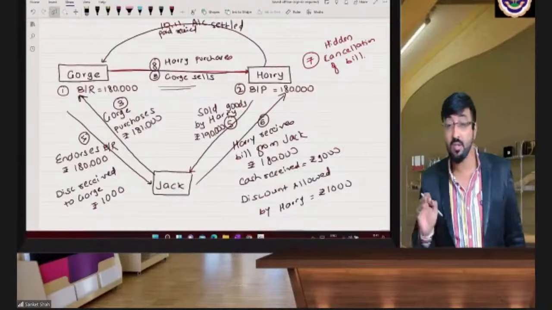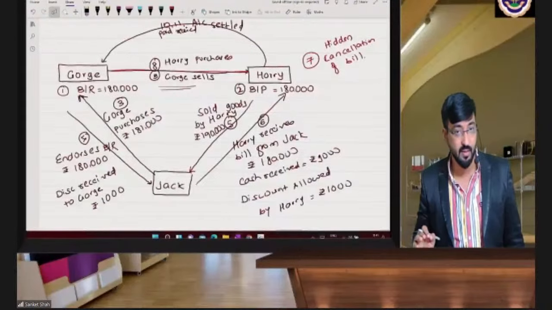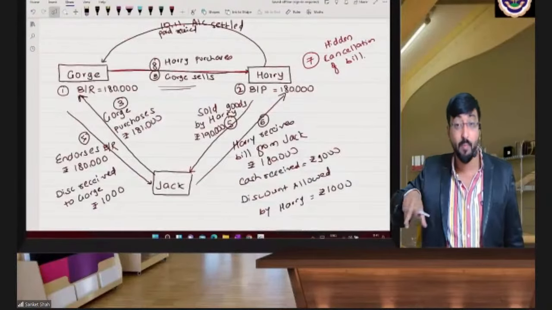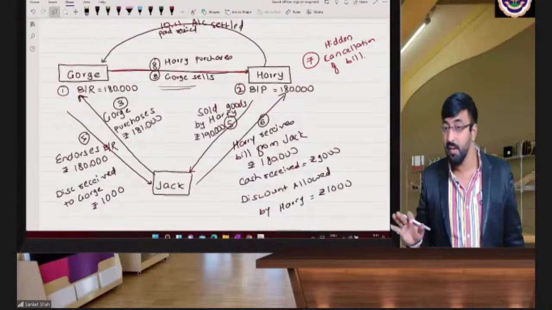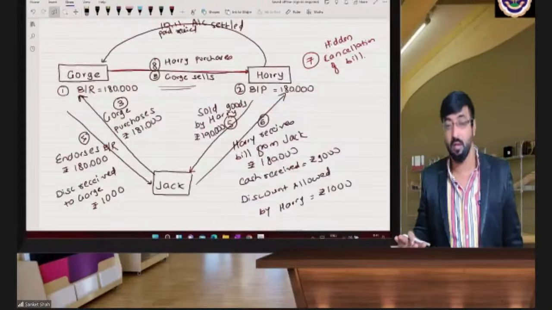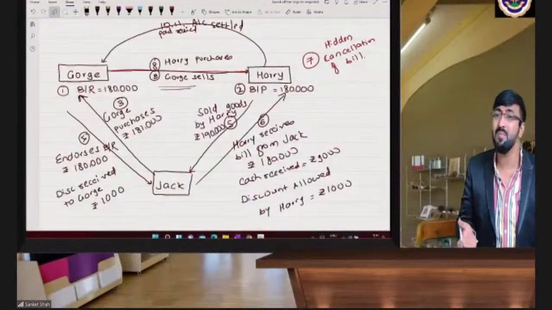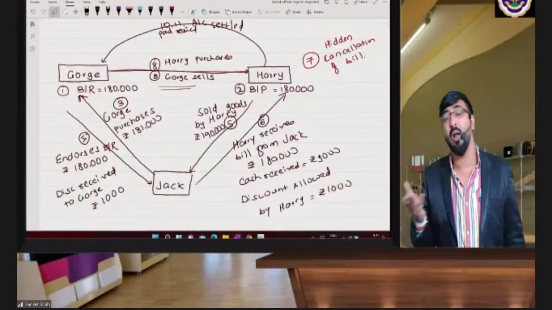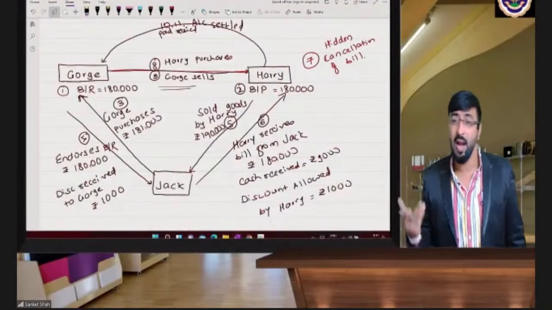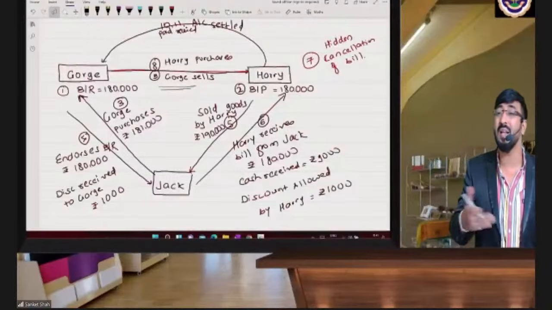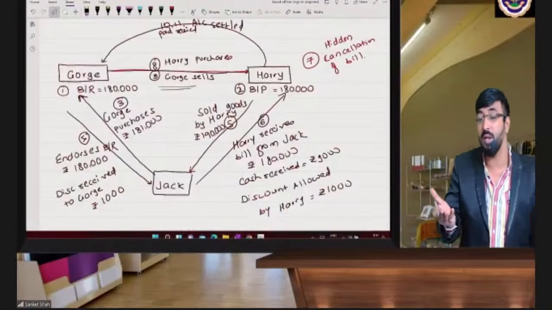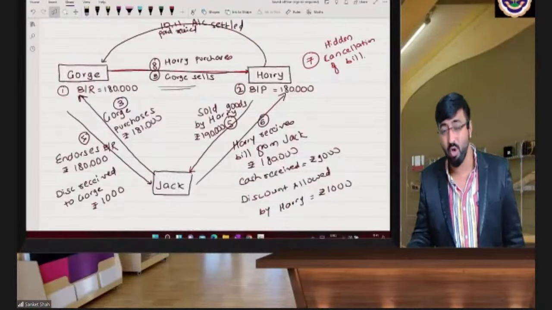Yes, CS students, I'm telling you once again, if you understand it properly in the form of a diagram, it is not at all a difficult question. So don't make such assumptions as I'm not getting it. It's very simple, beta. You are going to purchase something, or otherwise you are going to sell something. And instead of making payment, you are just transferring your bill to that person. So this is called endorsement.